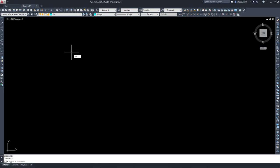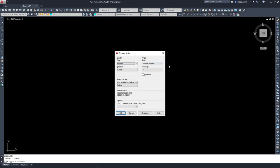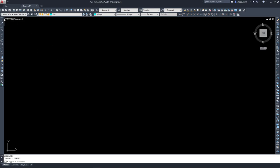Right-click, type in units. All right, let's do inches. Let's do 0.0, 0.0, make sure they're always the same. Okay. All right. Now, let's go over to line.